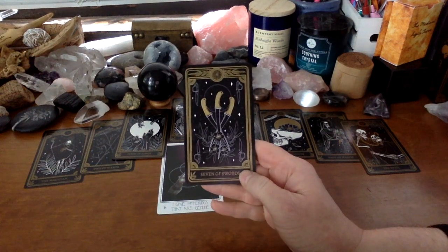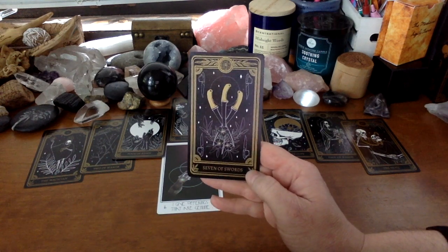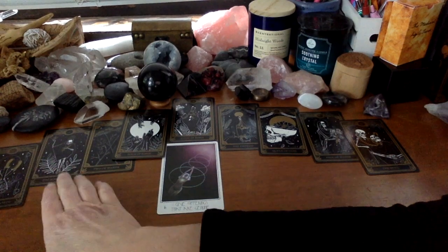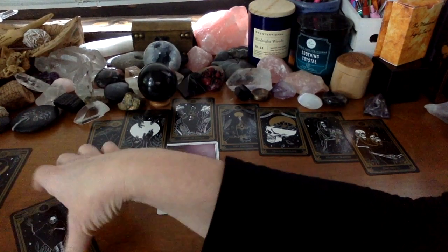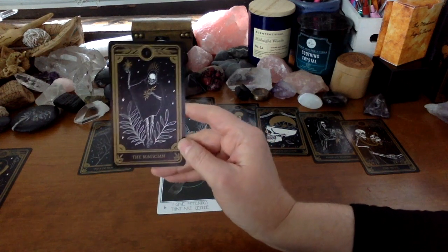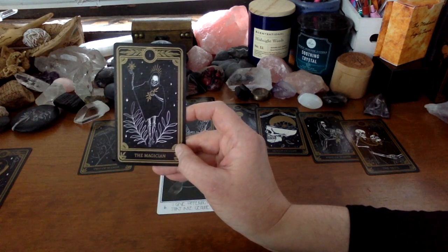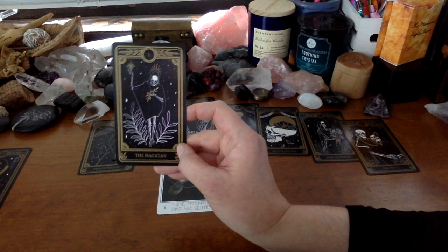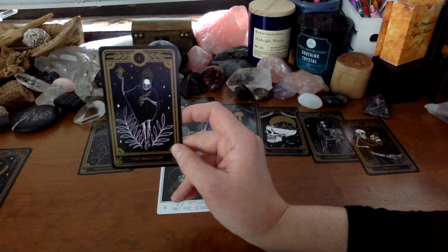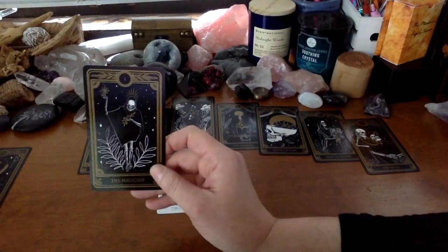So maybe spending some time looking this week, in the next day or so, at what are the belief patterns that you have, or that any of us have, around this idea of giving and receiving. Again, then remembering that the magician is about our ability to be the magician in our lives, to manifest whatever we want, and also to be able to trust that whatever it is that we're bringing in, if we're giving from that space of not expecting anything in return and simply trusting that the right thing will come back, it's a beautiful place to be, right? That's a beautiful, beautiful place to begin to manifest from, is just knowing that if it's really hard, this is not easy stuff.